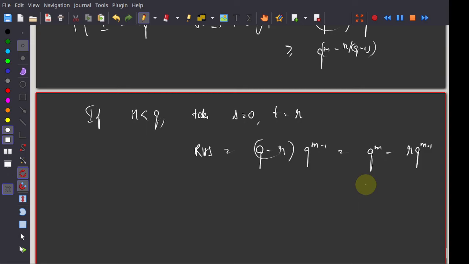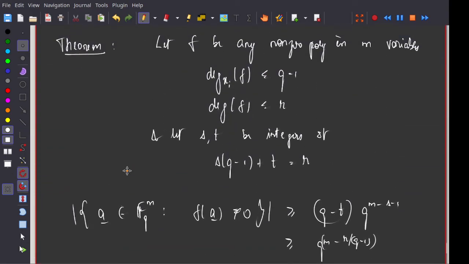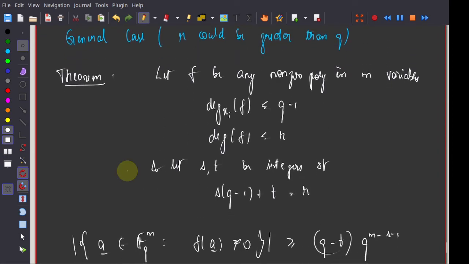Okay, so we'll use the same step again, induction. So we want to prove using the induction step. So take m equal to 1, the univariate case, right? Let's look at this. Okay, sorry, there's one more constraint. t should be less than or equal to q minus 2, and this is true.